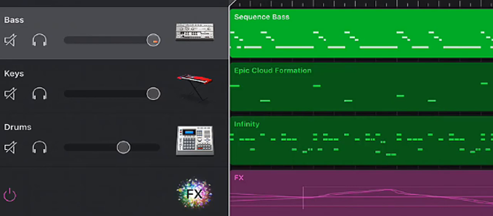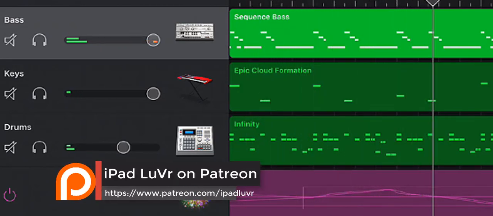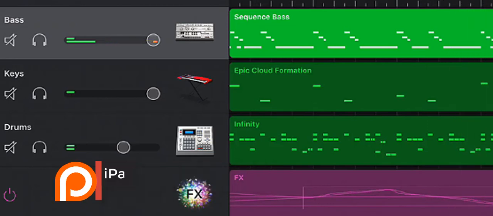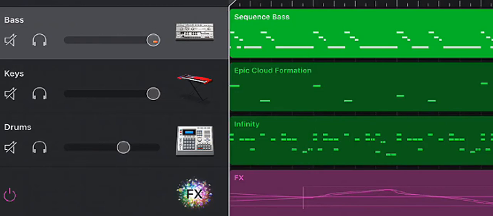Now, as all of you know, in working with GarageBand and you have the effects going, the effects usually go over the entire track. So if you have 15 tracks of instruments and you add an FX layer, it's going to affect the entire song as so. Okay, so you get the idea.